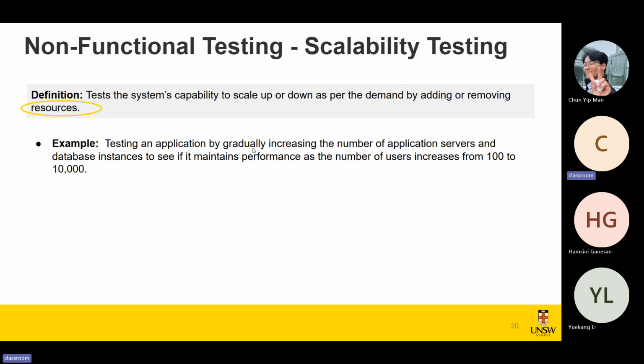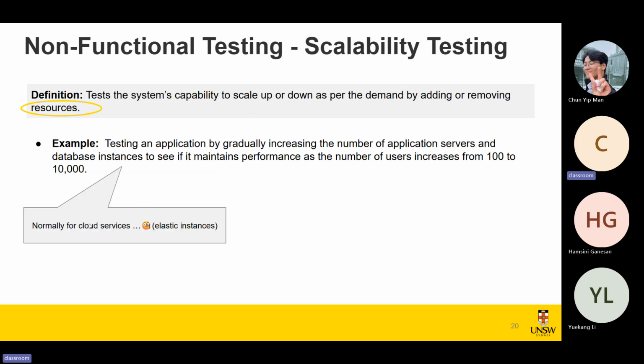So an example is, let's assume we deploy an application in some cloud service, for example, the AWS service, and we can gradually increase the number of the servers we have on AWS, or the number of the resources we have for these servers on AWS, and see if it can maintain the performance when the user number increases.